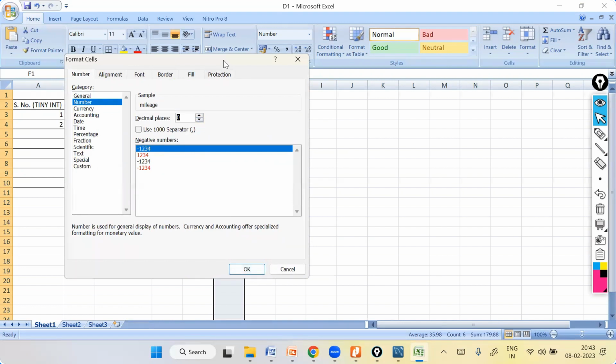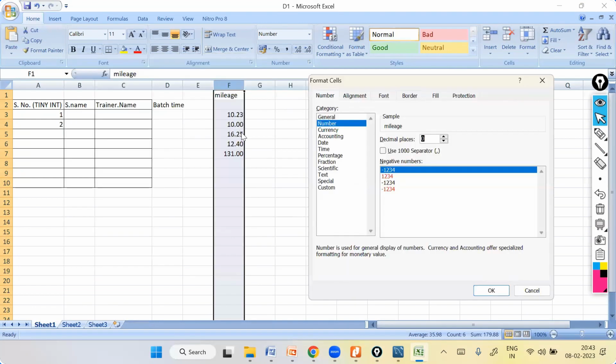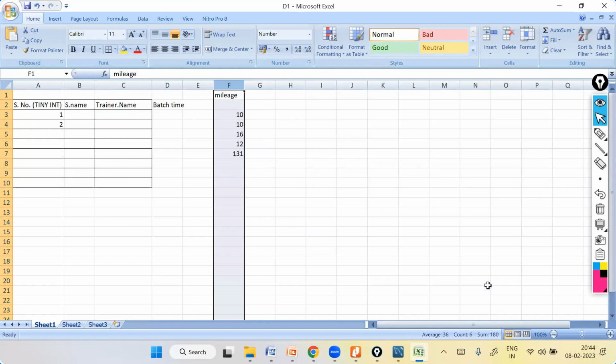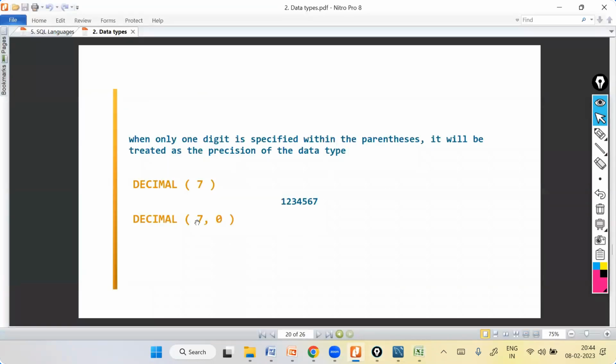Now before this, just check the values: 10.23, 10, 16.25, 12.4, something like this. Once I click OK, the decimal values will be erased. It is not going to consider the decimal values. Same way here also. If you write 7, 0, it is not going to accept whatever values you have entered after the decimal, it will not store those values.